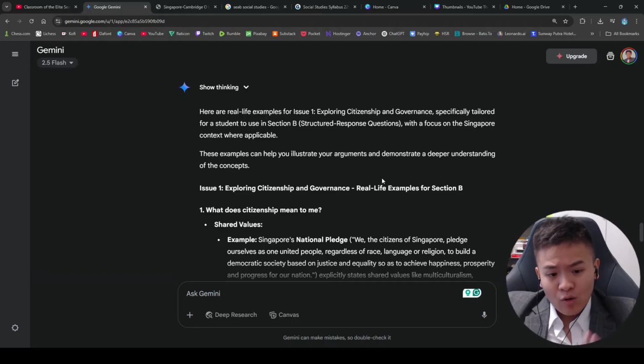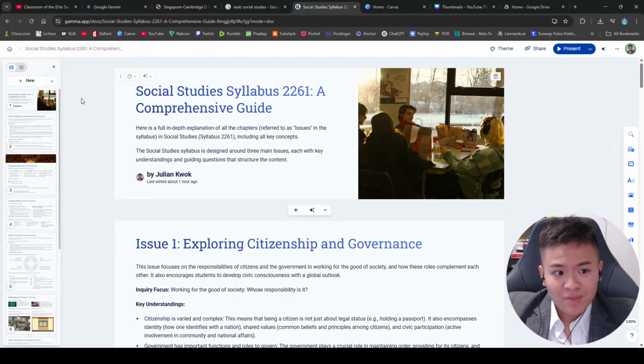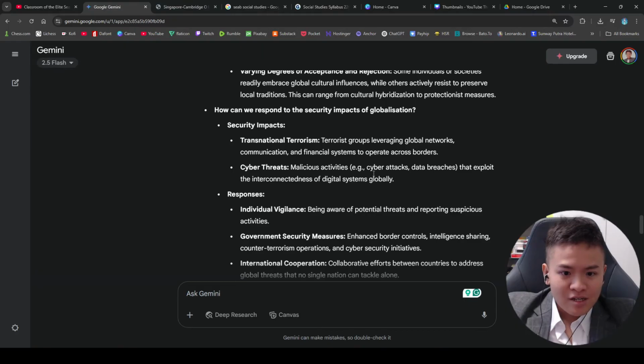Okay, so now once you have generated the second prompt already, we're going to go on to the third step, which is to generate slides to help you study. So the third step is to go to this website called Gamma, Gamma.app, which is basically AI to help you generate slides and other stuff. So I'm not going to go through the tutorial of how to use this. I'm pretty sure they will tell you the tutorial, but all you need to do is just paste that whole chunk of text.